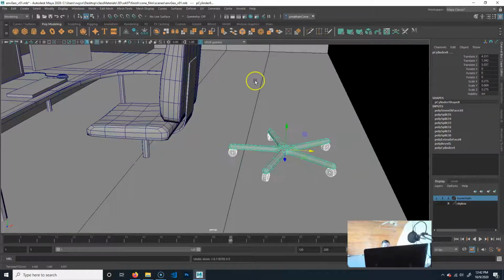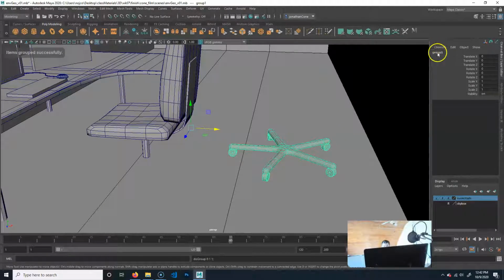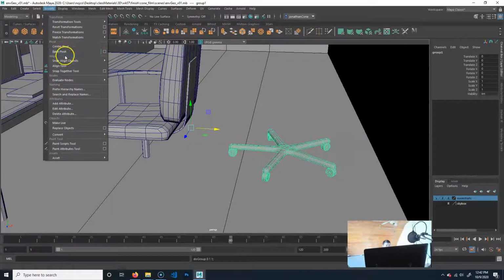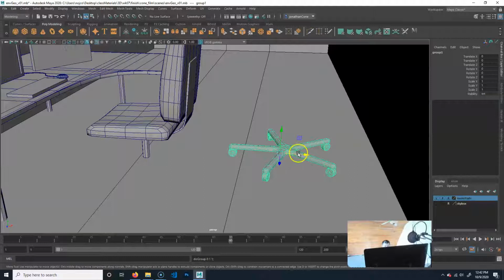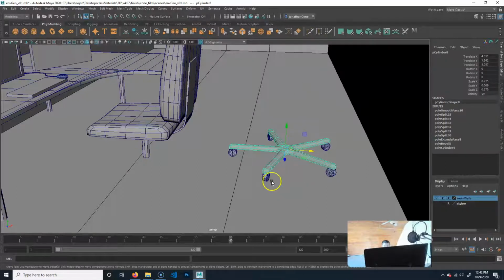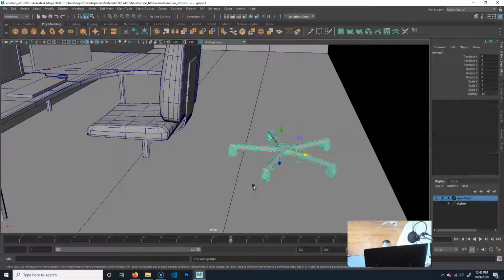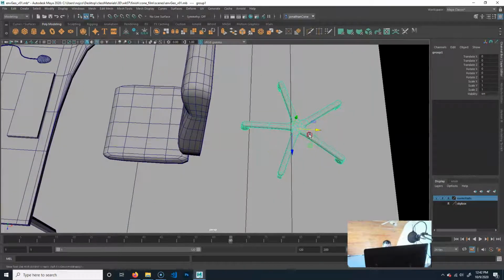If for some reason they're all moving in different directions, what we can do is just grab them all and hit Control G. That'll make it a group. Now, whenever a new object is made, the pivot's always put on center. So I'm just going to go Modify, Center Pivot, and that will center the pivot back on the group. Now, if you click off and click back on, it's just going to let you click on the objects. But if I click on any of those objects that are part of the group and hit the up arrow, it'll move up in the hierarchy, and then the group will be selected.